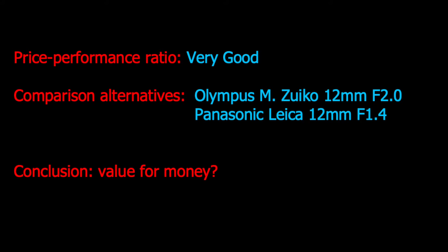Regarding price-performance ratio, this lens is cheaper than the native Micro Four Thirds alternatives, which is expected since those are fully automatic and well integrated with camera functionality — and usually have top-notch image quality as well. I haven't made a direct image quality comparison since I don't have any of the native 12mm alternatives. For a photographer who can accept manual handling of aperture and focusing, this lens delivers good image quality at a very attractive price — about 250 US dollars in 2021, or about the same in Euro.